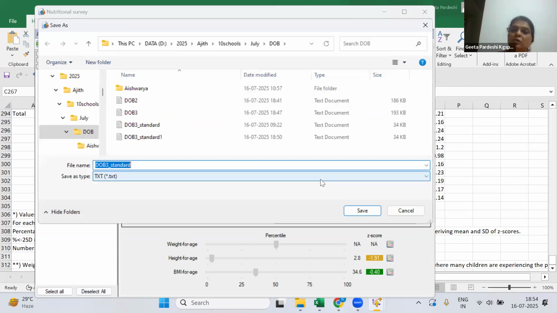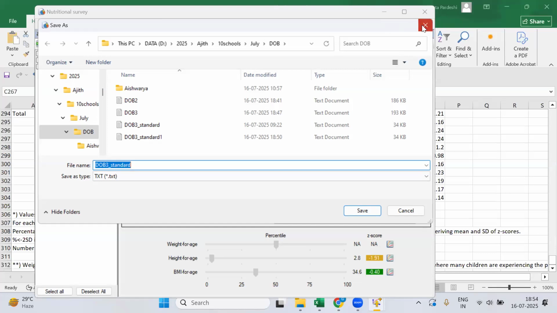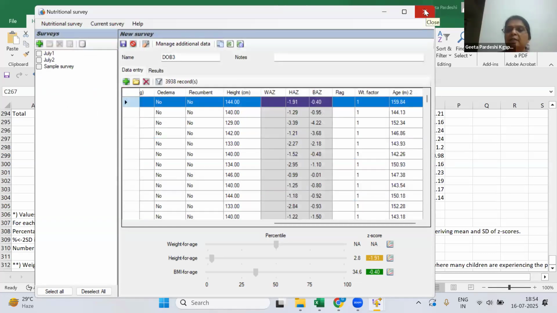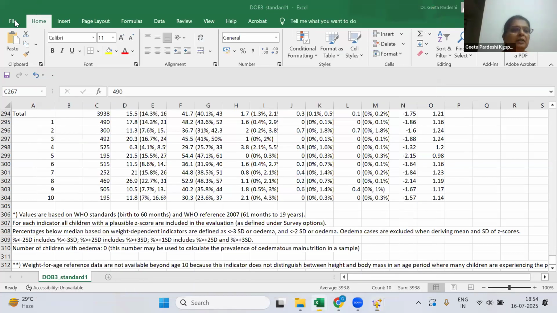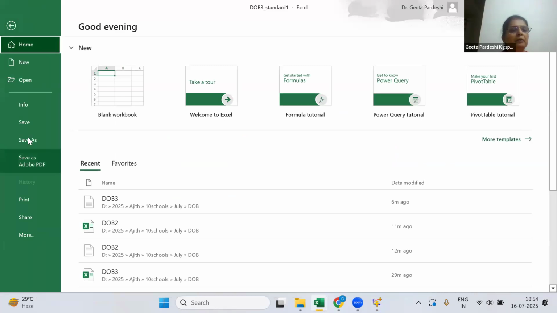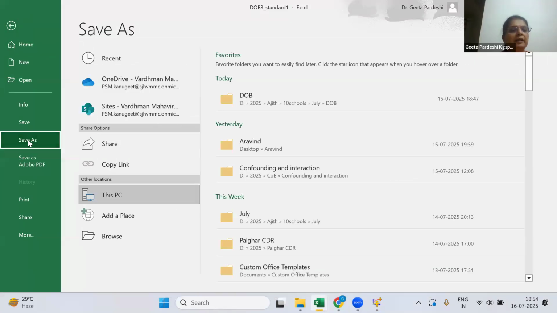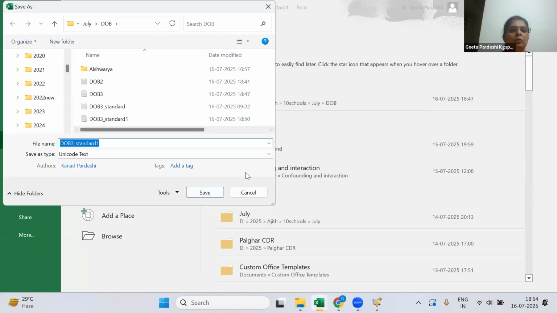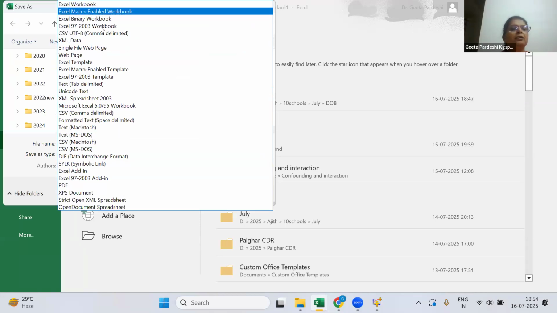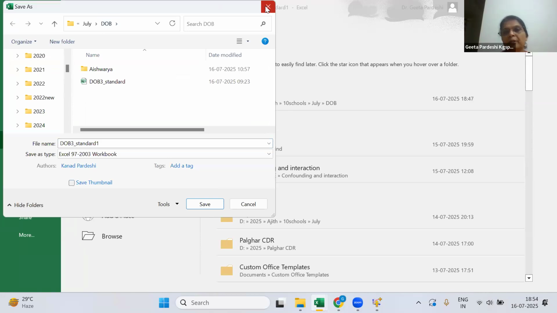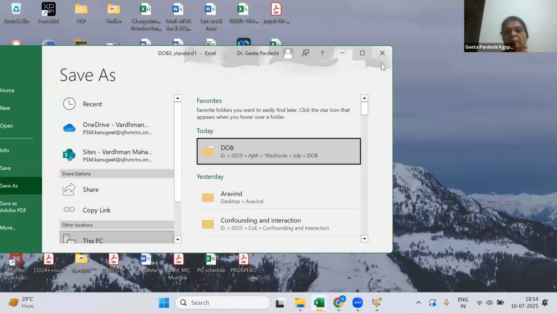Then it asks us to save the output. So you name the file, and you say save. As soon as you do that, you get your output. Do you get it, Anjana? Yes, ma'am. The output means this Excel sheet. So you have to save. My recommendation is, although it will be saved in some format, you go to your folder and you save it in the Excel format. So this is one part of the analysis.